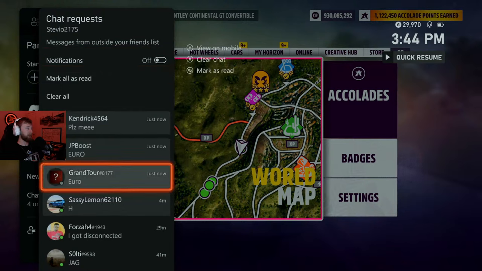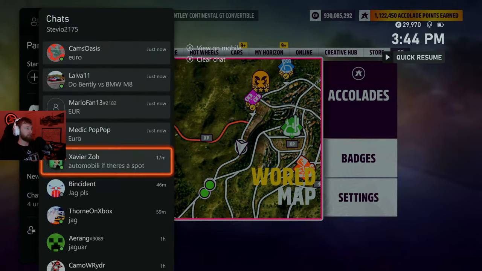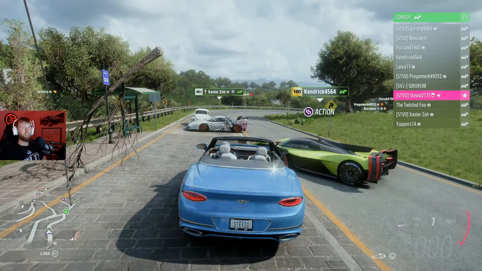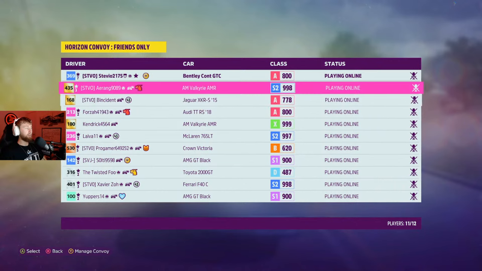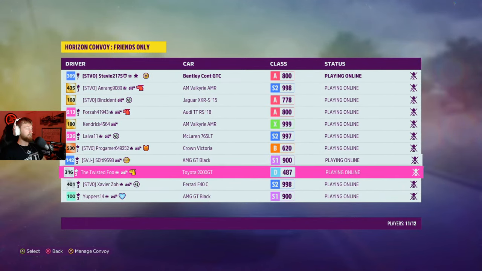All right, let me see how many we got. So you've been in already. One, you've been in. Two, three, four. All right, cool. So let me swap out a couple of people here. You know how this goes, right? The Stevio clan tags get to say they're protected. The Stevio clan tags are always protected.